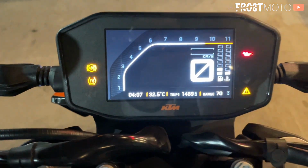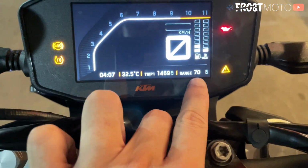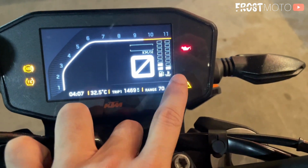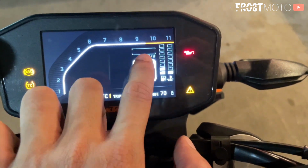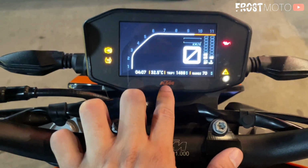So in the front, what you have here is time, temperature, trip, and the range of your fuel. So on the panel, we have temperature, fuel. And the RPM and speedometer and modes in the upper part. So I believe that's it. So we have a KTM brand here in the bottom.